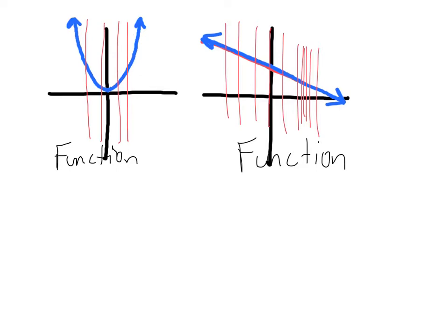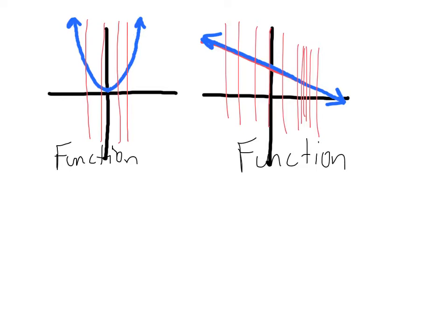No. Vertical lines are the only lines that are not functions. Okay? Because obviously if I drew a vertical line and then did the vertical line test, our vertical line test would cover the entire vertical line, right? And so it intersects it everywhere, so it's not a function, okay? So every other line, though, is. Other than vertical lines, every other line is a function.